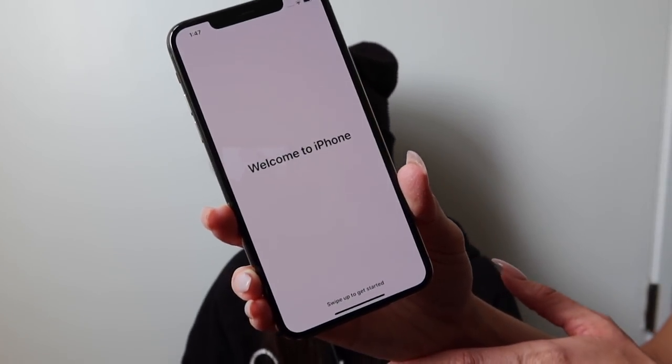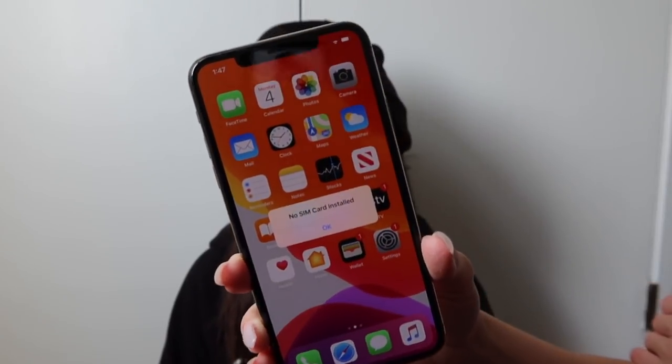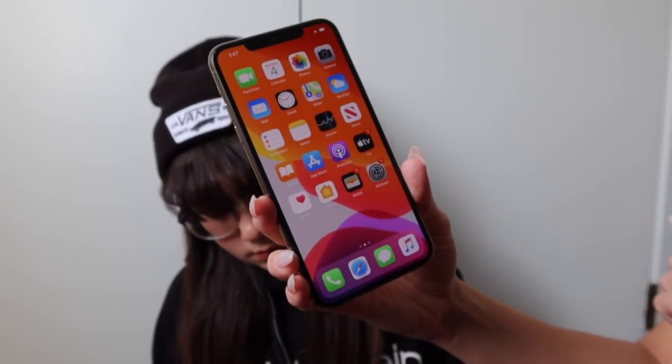Welcome to iPhone. Swipe up to get started. Charger for you. Here we go. No SIM card installed. Okay, so I have to put my SIM card from my other phone into this phone. So I'm going to do that now. Do you have the little thing to open?